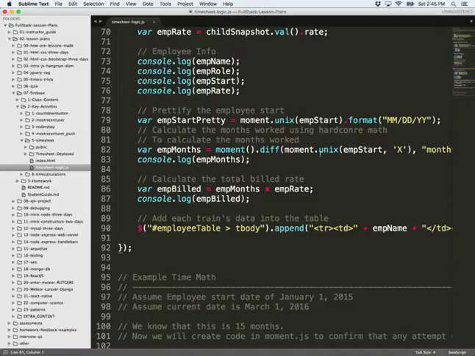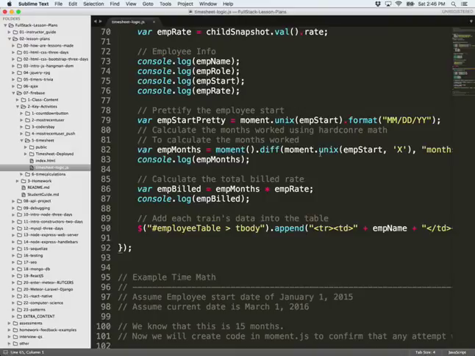All right, so then we have prettify the employee start. So we use this Moment.js library, which is a library that they decided to use. So it's converting it to Unix format and then formatting that into month, day, year. And then you're storing that into start pretty. And then from here, you calculate the employee's work. So this is where you do the calculations.